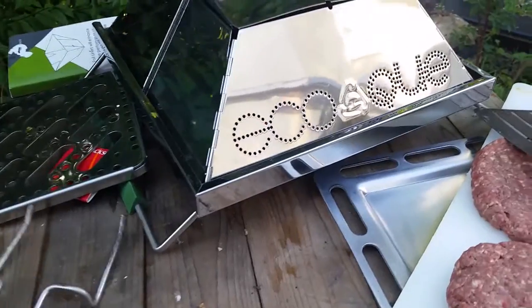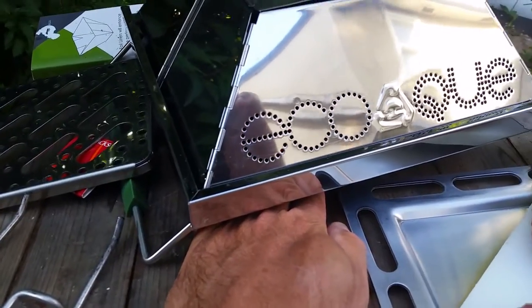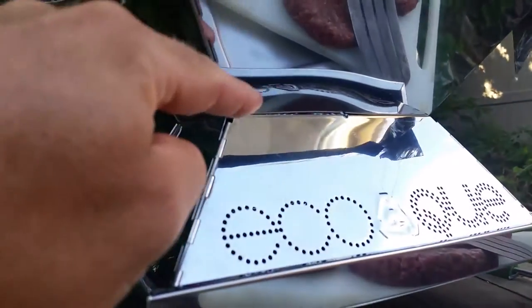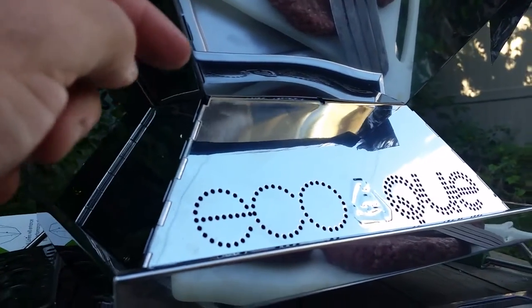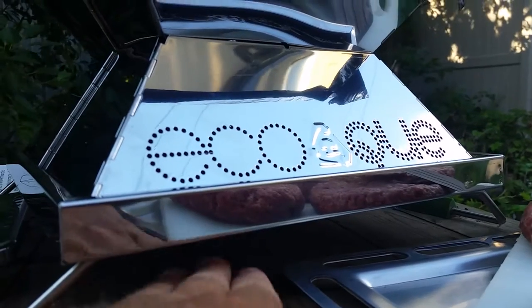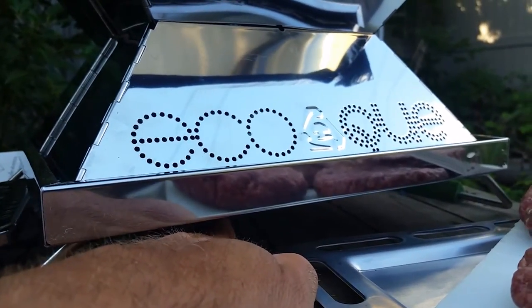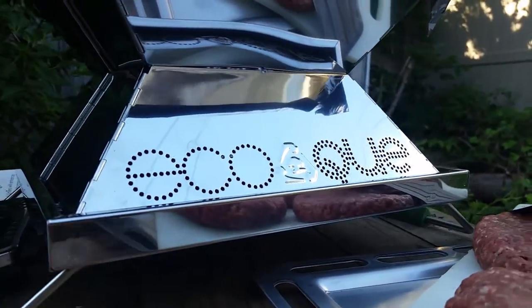Alright, so I was just doing a heat check here. I can put my hand under there and there's not the slightest bit of heat, but I do note that the bottom surface of this thing is exceptionally hot, and I'm not quite sure what that would be from, because the fire is basically in this part. There must be some heat reflecting down, I guess. But the bottom of that, you're going to burn yourself pretty quickly on that, no question at all. But right here, I can get my hand right under there. As long as I'm not touching that bottom surface, my hand is fine. So this would be fine on any surface that I can see. There's no heat coming below that whatsoever.